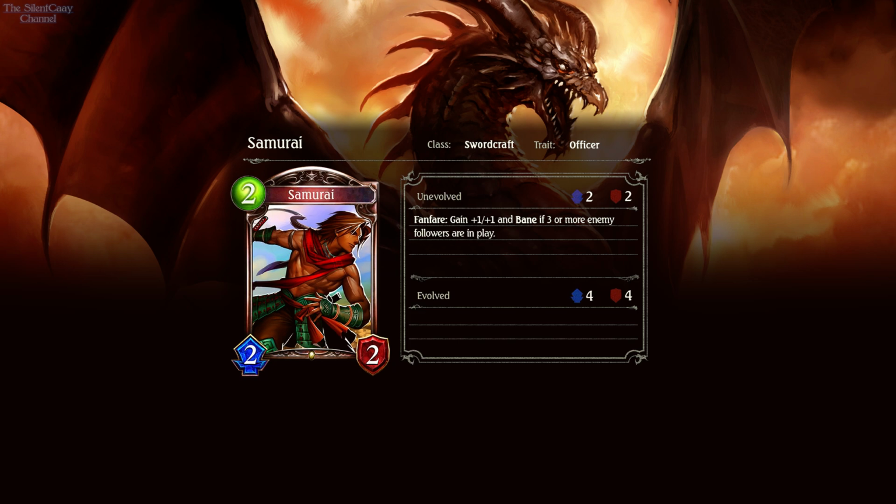On the plus side, it's a decent evo target for 2 mana. If the effect procs, you would end up with a 5/5 rush Bane minion. Pretty good. Overall, the fact that it's vanilla on curve and the effect might not proc though, the overall score is just going to be 0.